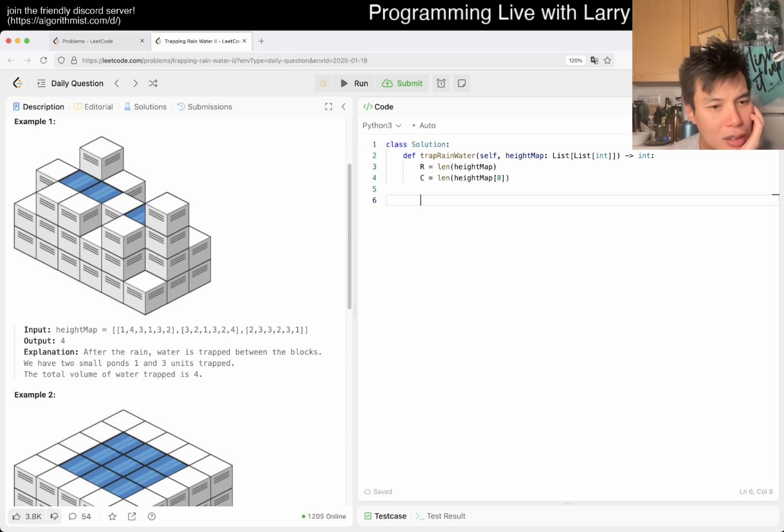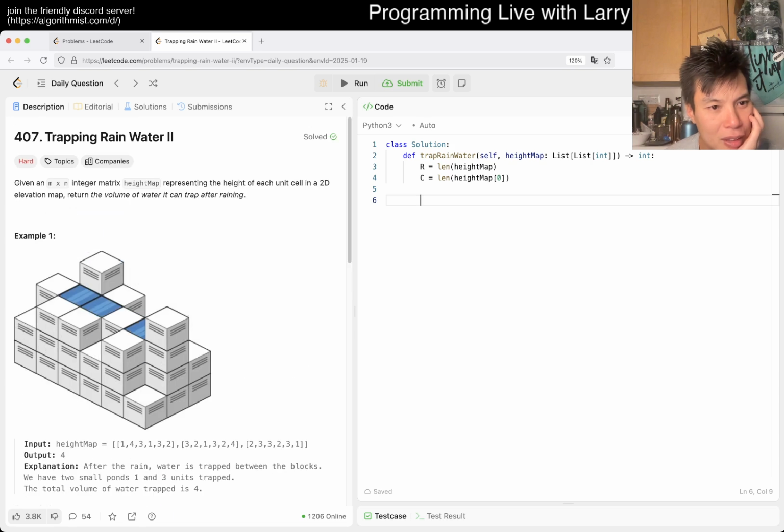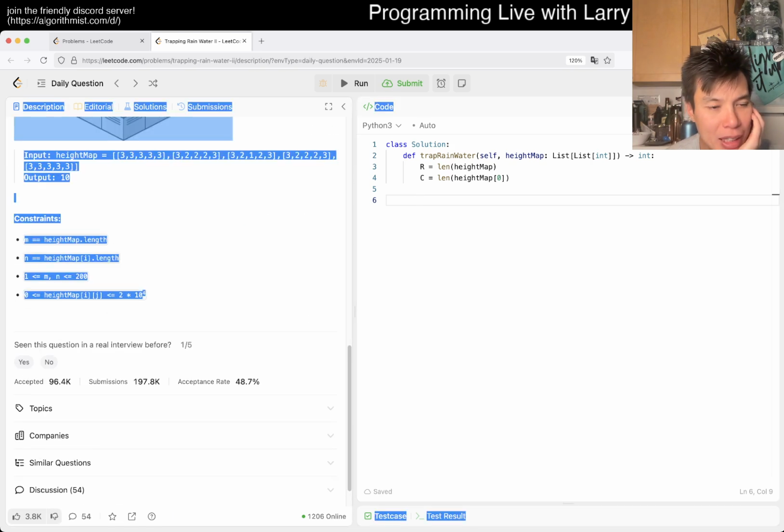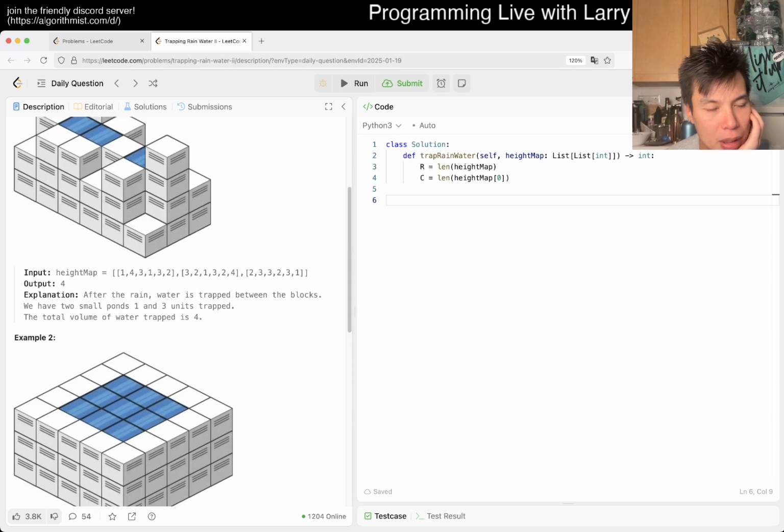Yeah, I mean, the height map is not that high, so we can do some stuff, but definitely you can do a simulation with this, but I'm just trying to think whether there's a better way of doing it.